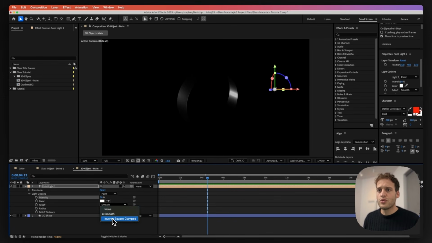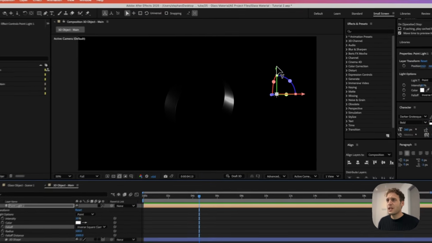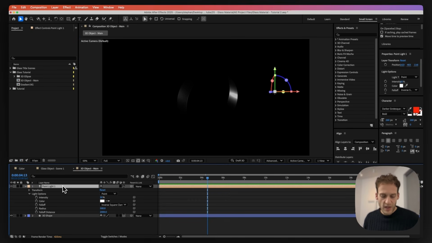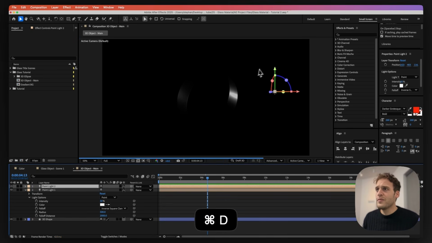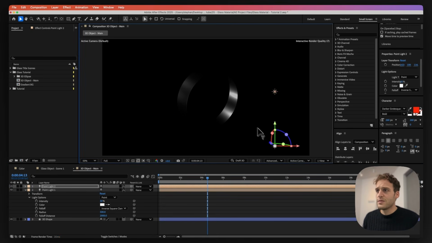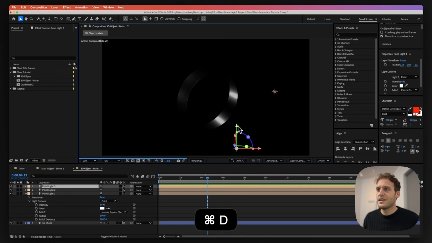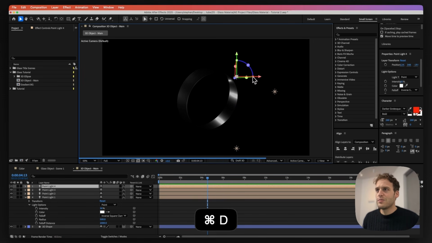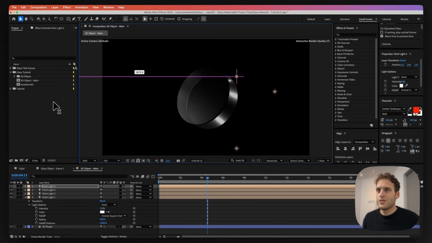And I would like also to use the inverse square clamped option here. And basically what I am doing, I'm creating these ridges on this shape in here to create nice reflections on the shape basically. So let's duplicate this, Command D on your keyboard, and now I can shade somewhere else. So just place this wherever it feels good, somewhere like that. Let's duplicate that and place it right up, and duplicate and place another one on the other side.